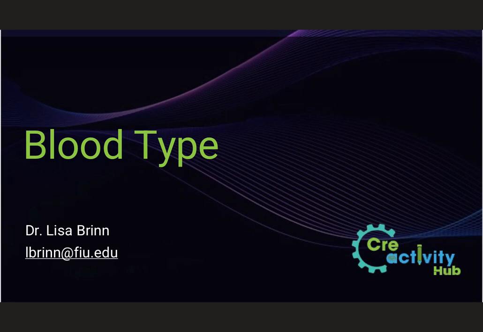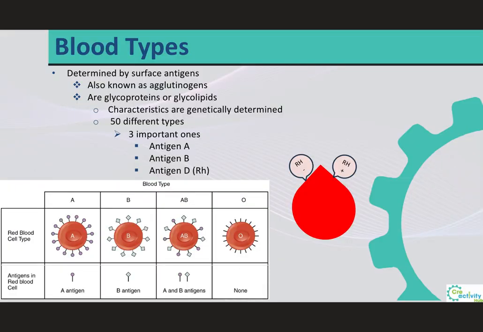Hello everyone. In this video recording, we're going to be talking about the blood types. An individual's blood type is going to be determined by the presence or the absence of a specific component in the erythrocyte cell's membranes. A typical red blood cell membrane contains a number of what we call surface antigens, which can also be called agglutinogens, and these are going to be exposed to the plasma.